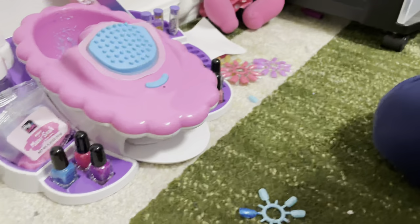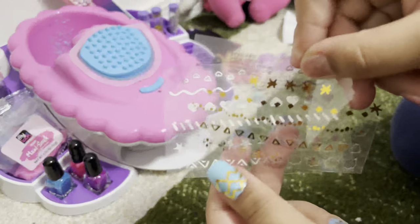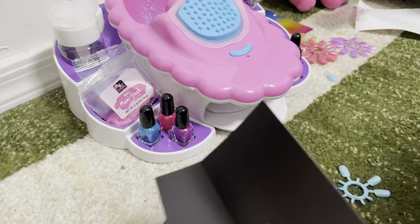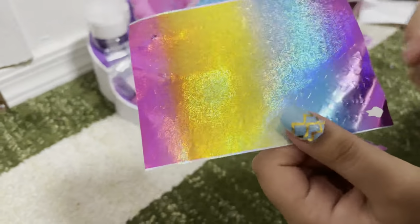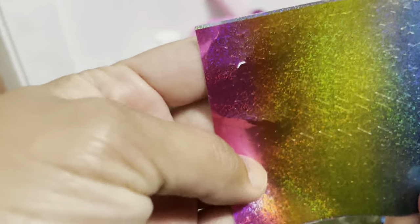And also I want to show you some stuff. These are the stickers, and these are the decorations. This is the silver one, or the white one. This is the gold one, or the yellow one. And there's also these black papers. I don't know why they're here, but I just have black paper. And I also have another sticker to put on my nails. It's like a rainbow one. Once you look closely, there's shapes of each kind. If you want to mix, there's a mix. And it starts from this color, this color, this color, all the way down.